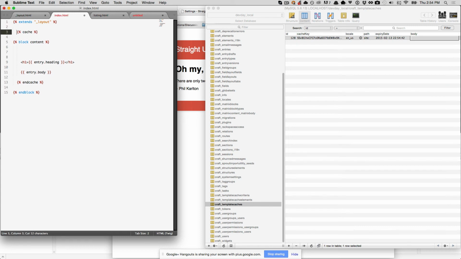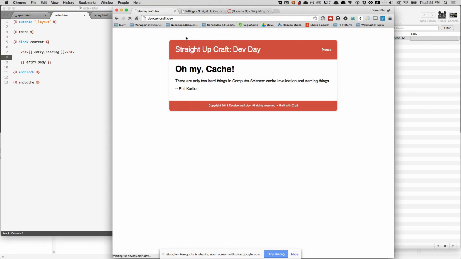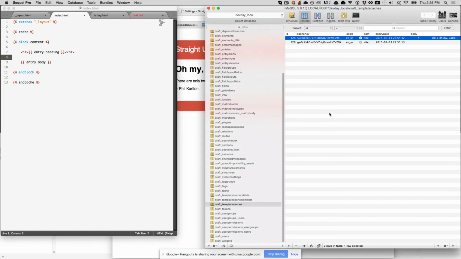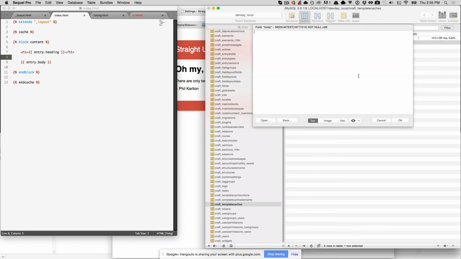What if we wrap our cache tag around the block element? This is a no-no, I'll say up front, but I can't explain why. Maybe Brandon will be able to clarify. I've thought about it, but I don't know for sure. Let's look at the example here, though. We resave that, and now we refresh that page, and this cache tag is in a different location, so it gets another ID, and it gets added to the database. But if we look at our body field, nothing is stored in there. It's not actually caching anything for us.